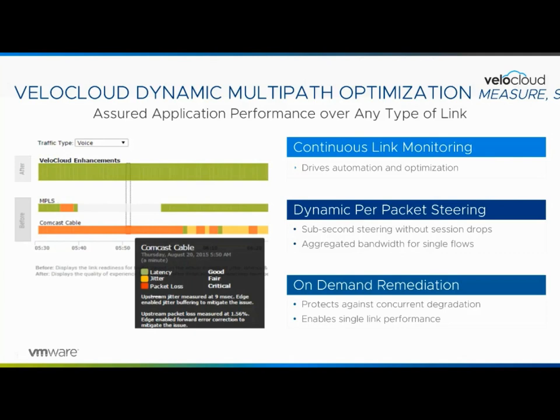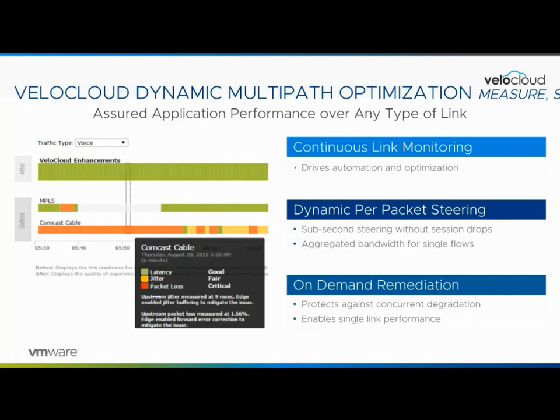Next comes, once the overlay tunnels are built up, we do unidirectional measurement for the performance matrix. And what are those performance matrix which can affect an application? It is loss, latency, jitter for every packet on every tunnel between two endpoints. Those endpoints could be edge device to the gateway, edge device to the other edge device, or from edge device to the hub. VeloCloud per packet steering allows independent decision in both uplink and downlink directions without introducing asymmetric routing, because we have a sequence number and time for the packet.